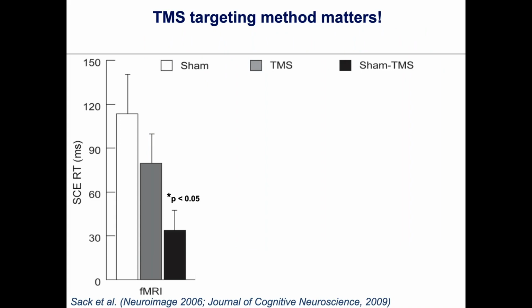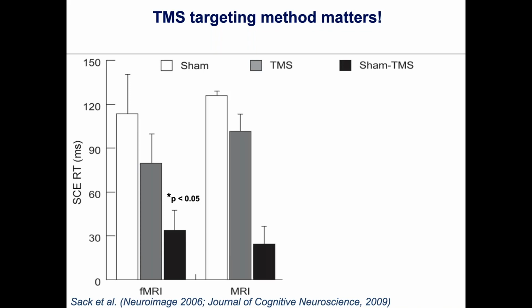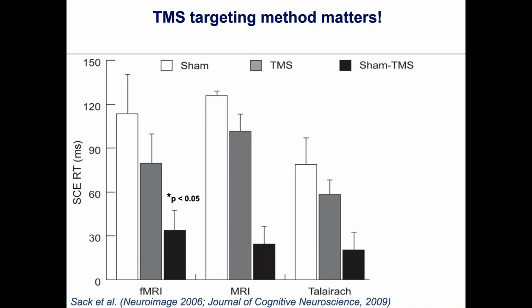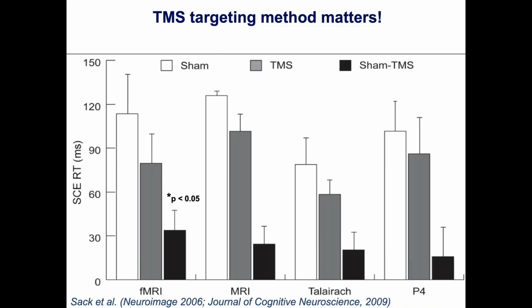And we compared this approach of targeting the TMS coil based on their individual fMRI data using neuronavigation. We compared this approach, as we call it here, fMRI, to other ways to position the TMS coil, namely based on the individual anatomy. So we're ignoring the functional information from the fMRI scan, where we just look at individual differences in brain anatomy, and then we place the coil always on the same anatomical structure. That's MRI. And then we had an approach where we use group data from the literature, and we back transformed that into native space of that subject. And we used, let's say, the group average to position the TMS coil. And lastly, we ignored all of the fMRI, MRI data altogether, and we went for a scalp-based approach, which is just placing the TMS coil over an EEG electrode position, in this case P4, because P4 is supposed to overlay the right parietal cortex.